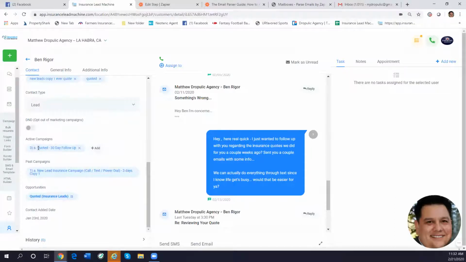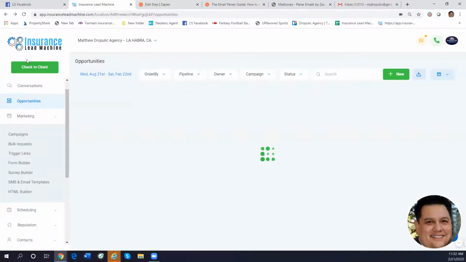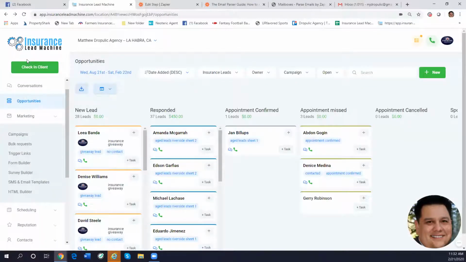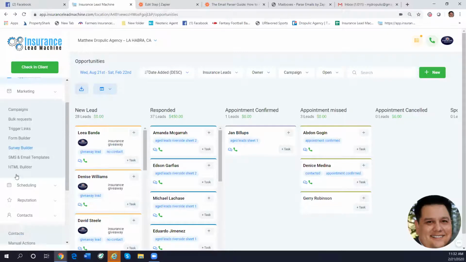He's currently in the quoted 30 days follow-up campaign. So the only way that an automation can happen, if you didn't put him in there automatically or manually, then it happened automatically, right? Right. Based on that, knowing how the system works and what talks to what does what, I know that something can't happen automatically unless a trigger is set up to make it happen. Right. So now let's go to triggers.